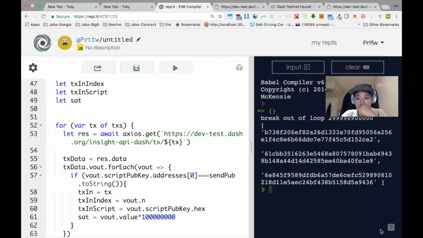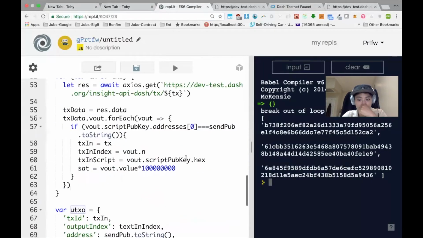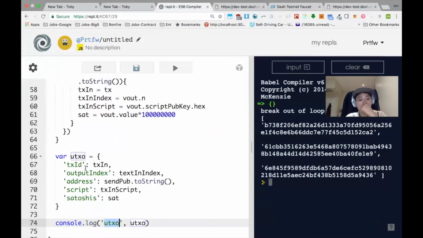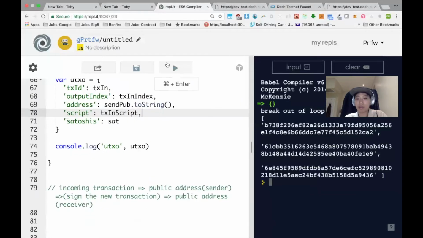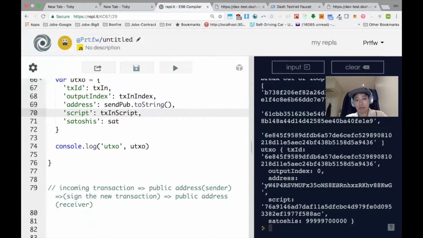And it's kind of annoying that it doesn't tell me what the problem is. Right, this is tx, not text. Okay, hopefully that's it. Okay, sick.